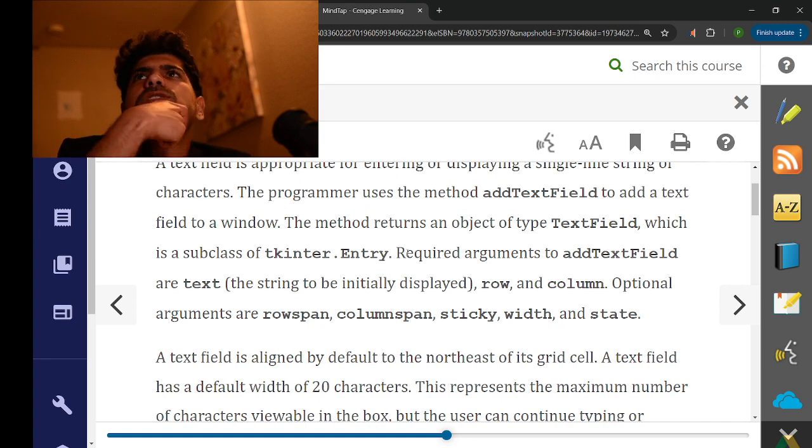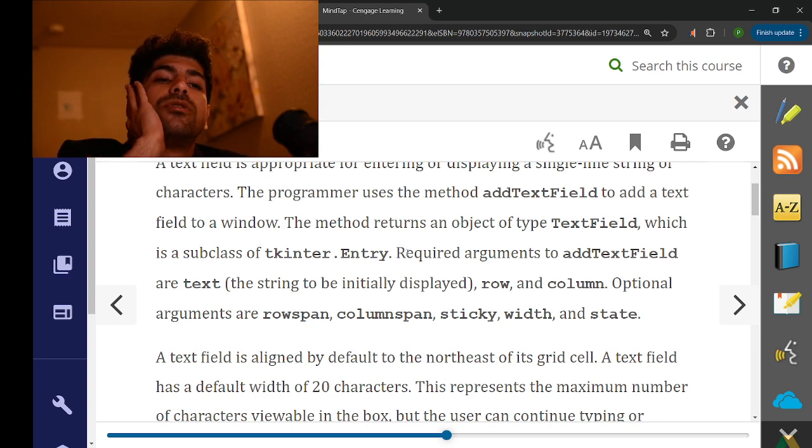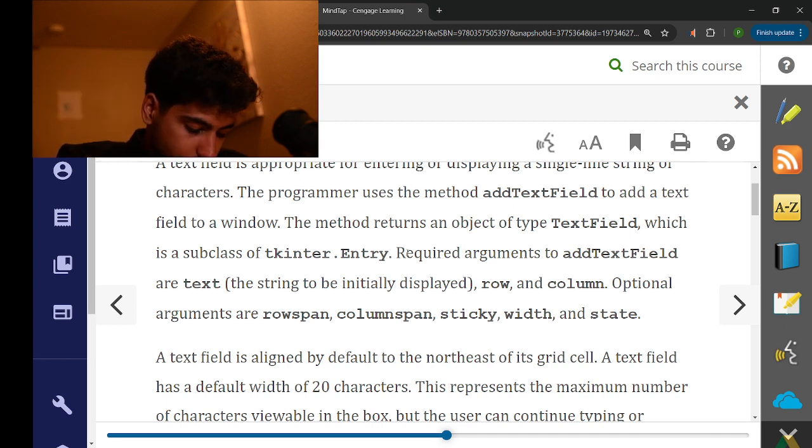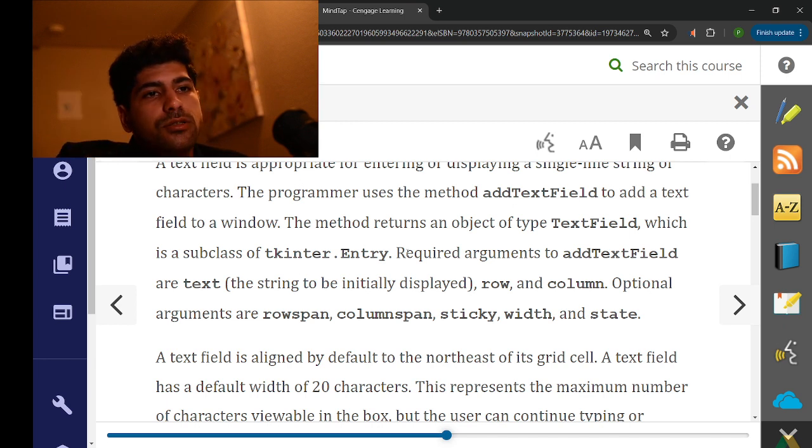State was about enabled, disabled, or normal, right? Yes. So sometimes you can disable or normalize the text field. Width, you can specify how long it should be. I'm not sure, but width should be the number of characters.